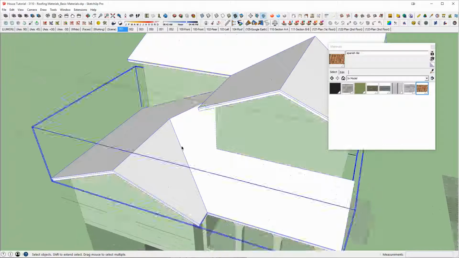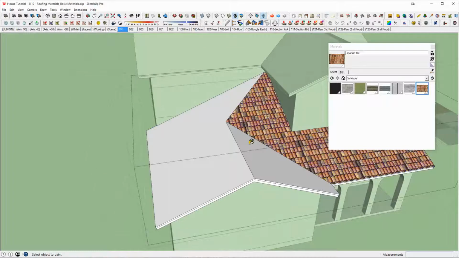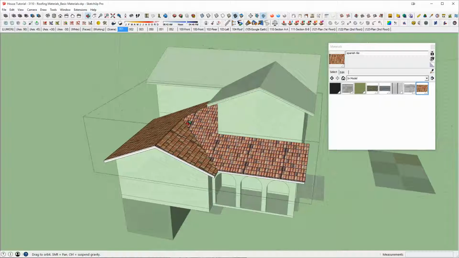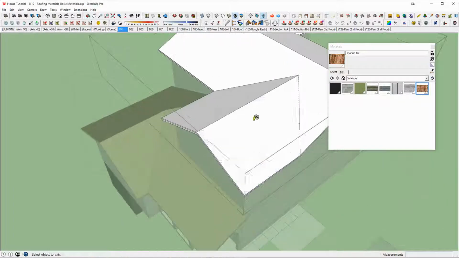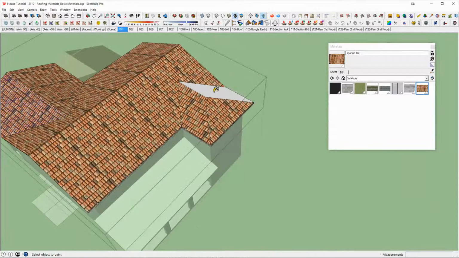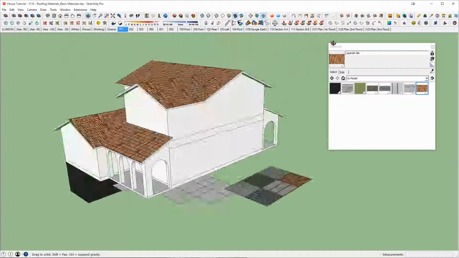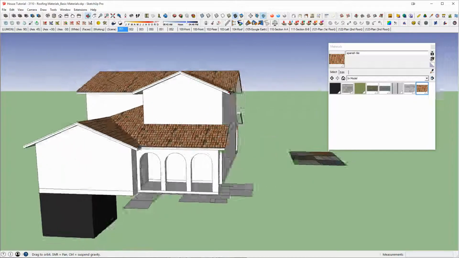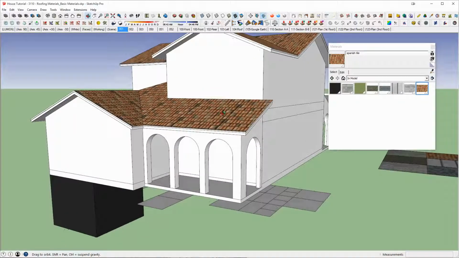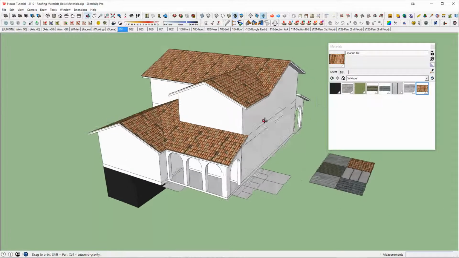It's as simple as coming into my roof and getting down to the surface level and just start applying materials to the roof. I mean, it really couldn't be more simple applying materials. So there you have it. There's 2D materials on the roof of Spanish tile. And again, just for a quick version of what this might look like, it's a great way of going.